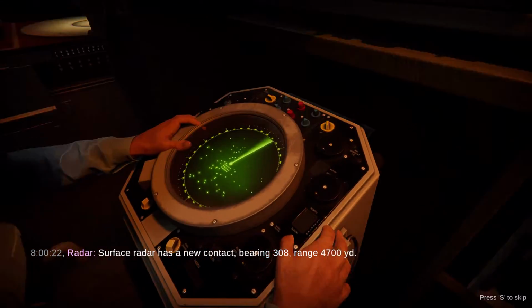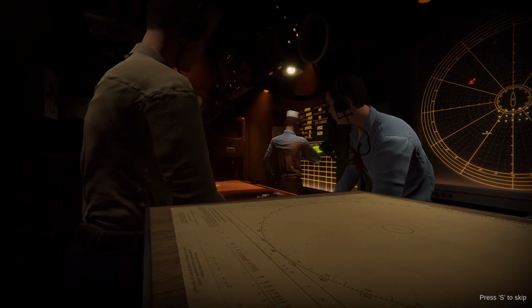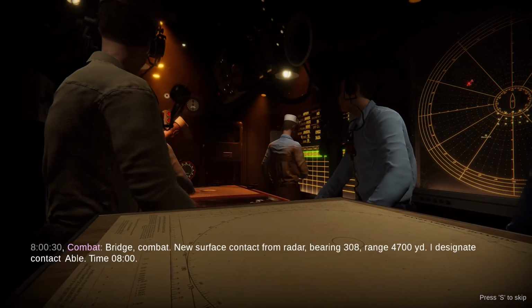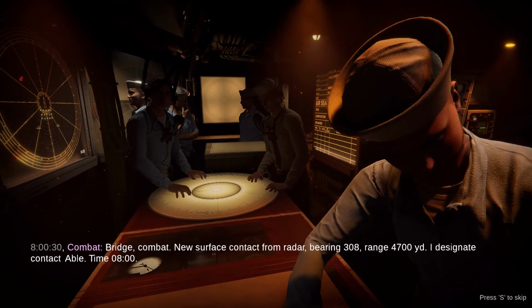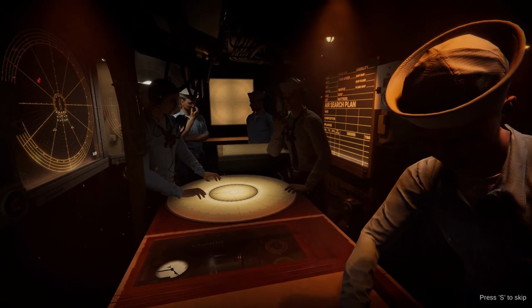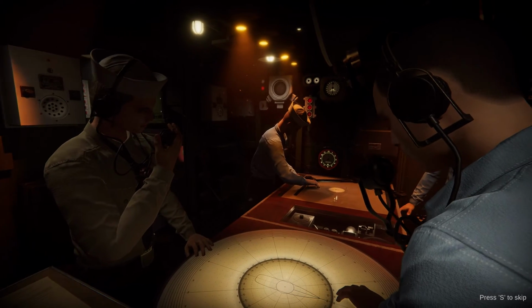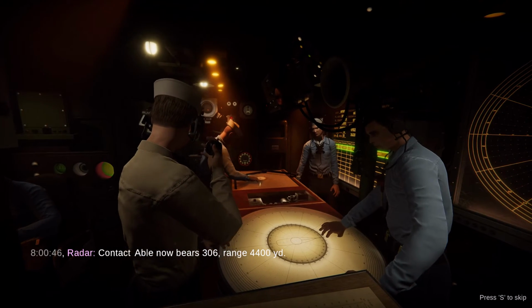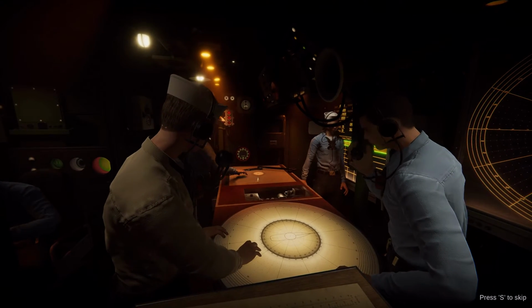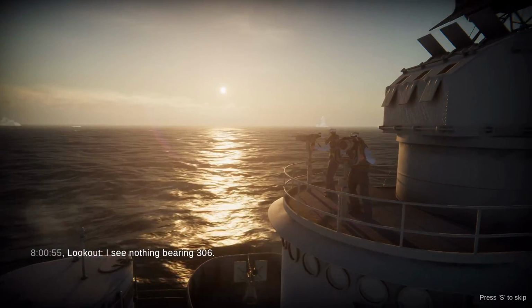Surface radar has a new contact. Bearing 308. Range 4,700 yards. Bridge combat. New surface contact from radar. Bearing 308. Range 4,700 yards. I designate contact able. Alright. Contact able. Now bears 306. Range 4,400 yards. Lookouts. Anything at 306. I see nothing. Bearing 306. Battle stations.